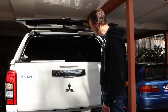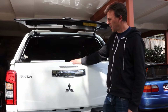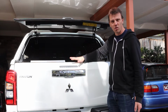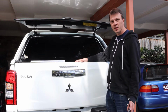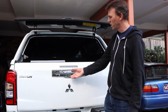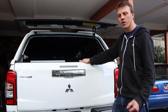Today I will be installing a central locking kit for this Triton. I think all Tritons, except for maybe the very top one, basically if the car's locked like it is at the moment, you can still open and shut this tailgate. So they have no locking mechanism on here at all, which is probably fine when it's an open ute, an open tub, but when you have a canopy on it, it doesn't provide much security at all. Even though this kind of covers it up, I think if you forced it enough you could open this anyway. And now with a bit of a setup in the back, we kind of need it to lock.